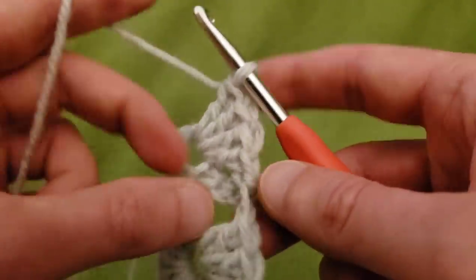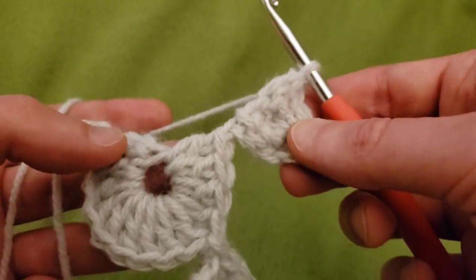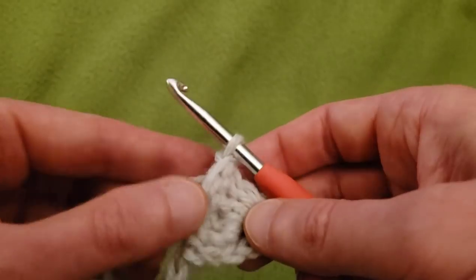1, 2, 3, and 4. Okay, and you're probably thinking to yourself, this looks really weird. Well, yeah, I get that. But trust me on this one.